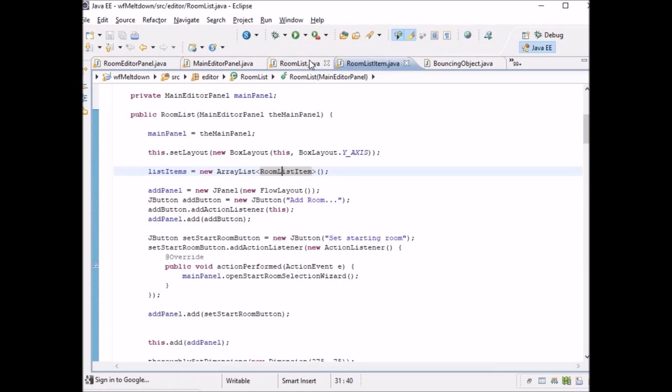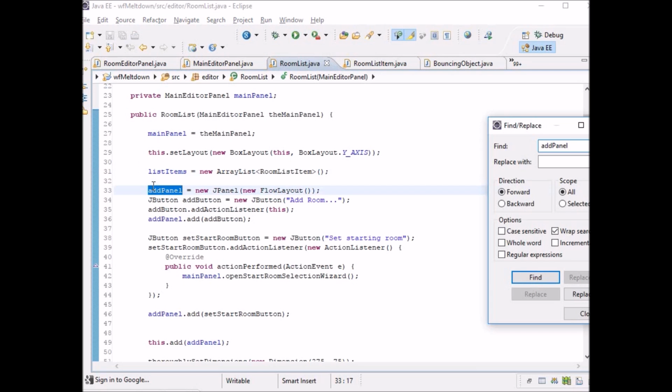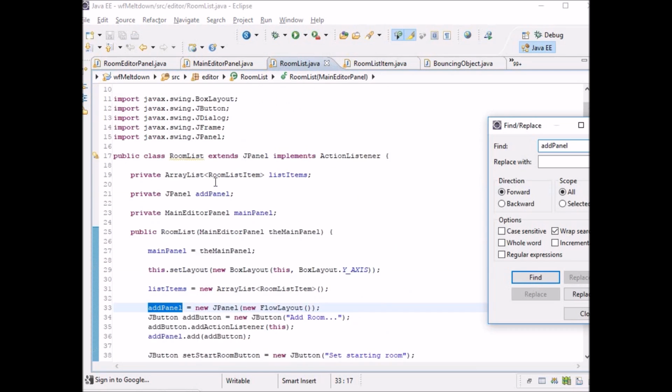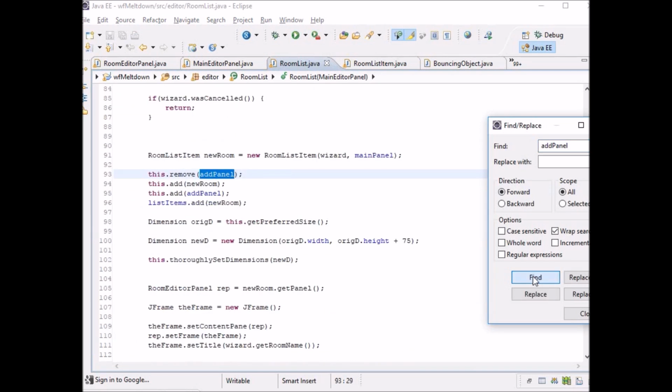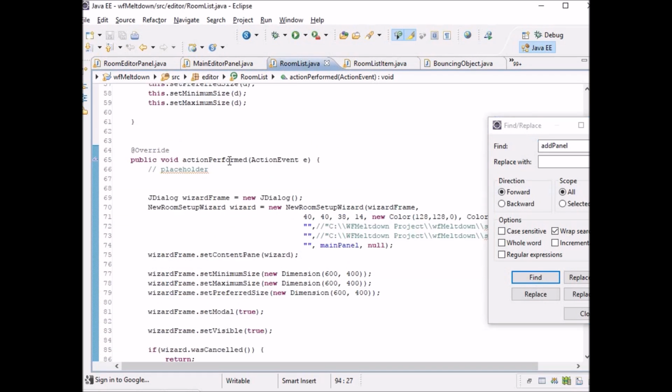Well, you know what? I can show you how the add panel works and why I have this as a separate panel that's also an instance variable inside the room list class. Let's see, right here I have, this is the method that gets called when you click the add room button.